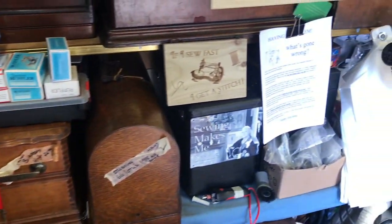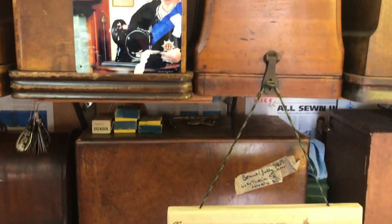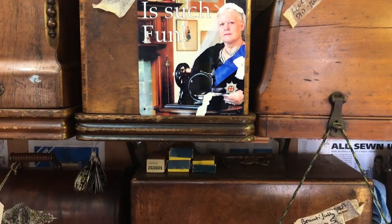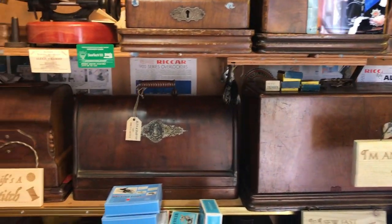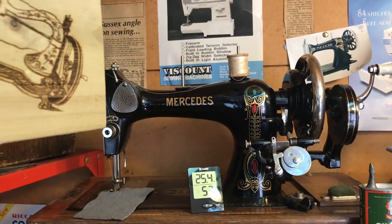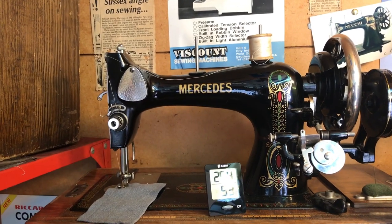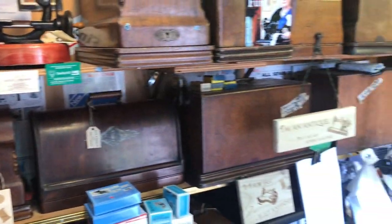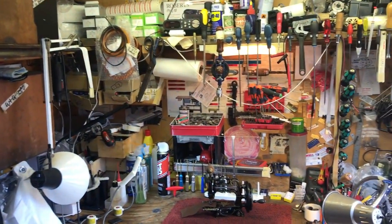And I'll tell you, I'll just leave you with one thing, because it's a very short clip. I tell people I've done so well out of the sewing machine business that I bought myself a Mercedes. What I don't tell them is it's the sewing machine. So I just have my little sewing machine up there. So I do have a Mercedes tucked away, and I thought you might like to see that.